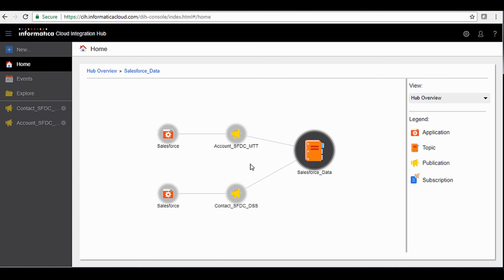Secondly, the 2 publications publishing the data to this topic are Account SFDC MTT and Contact SFDC DSS. And both the publications are coming from the Salesforce application in Cloud Integration Hub. Similarly, we can comprehend the Hub Overview diagram for various entities. This concludes the demo.